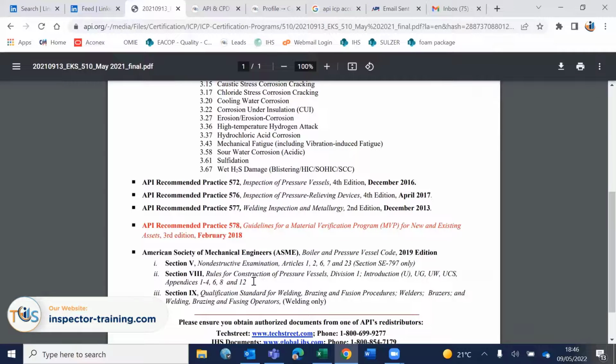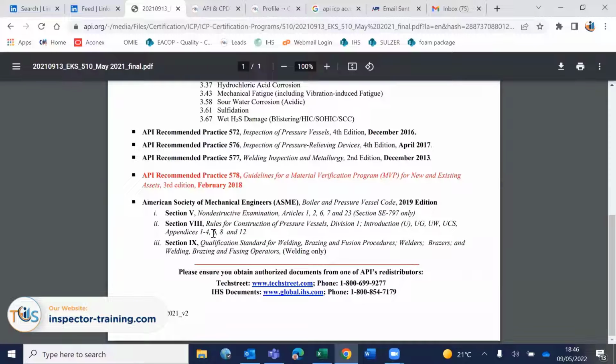And obviously you have ASME Section 8, which is the construction code, and it tells you which parts to study. So it says UG, which is the general requirement, UCS for carbon steel, UW for welding, and Section 9 for WPS. You don't need to be a welding engineer. All you need to know is what a WPS, a PQR, and a WPQ are, and then they might give you some simple questions about, if the thickness is this much, what is the range of qualification. Very simple questions.